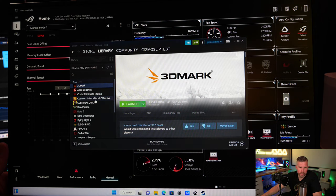Less wattage being pulled for the iGPU, more wattage for the CPU. Okay, thanks for making that clear, Chris. That might make a difference for CPU-bound games. So I'd be interested to try that. Test it with it on and off and see what kind of performance difference you get.